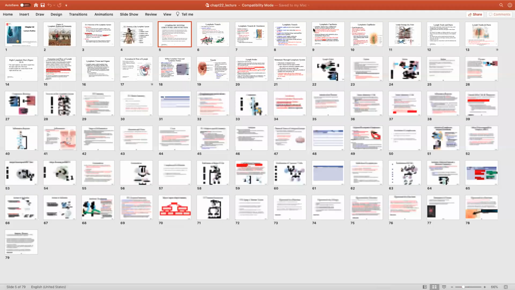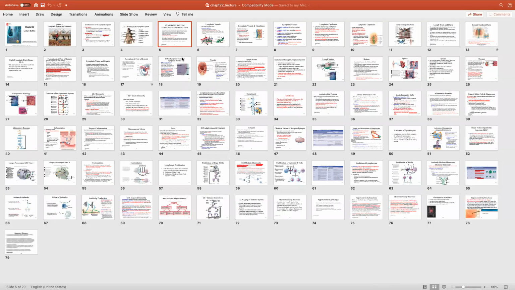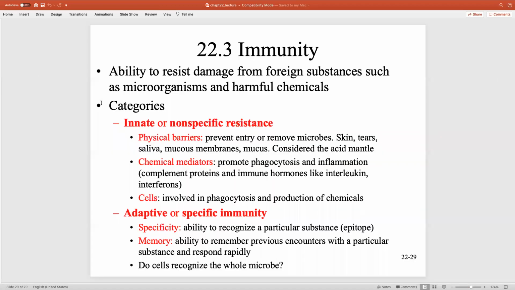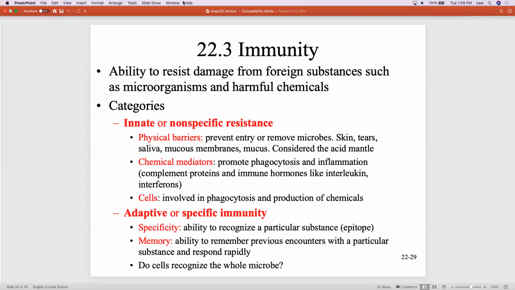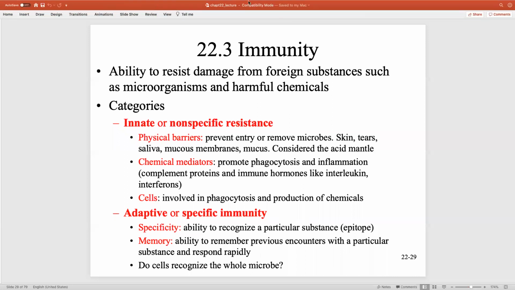Let me just go through the rest of this material. Actually, why don't we take a break now, right? Because when we come back, we're going to talk about immunity. And immunity is pretty difficult. So just a little warning, okay? So let's take a quick 10-minute break, come back, and we'll talk about immune memory and immunity in general, okay?